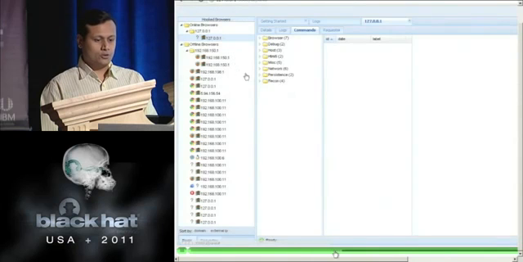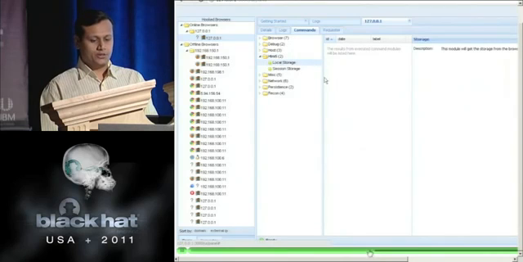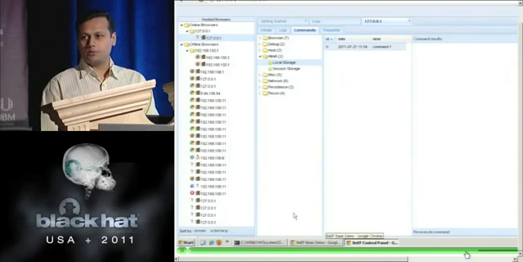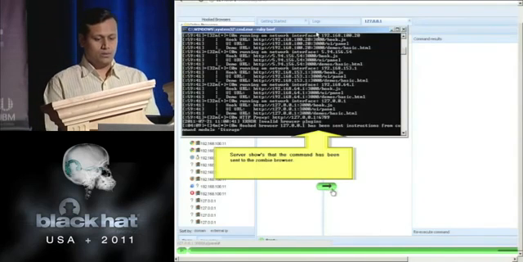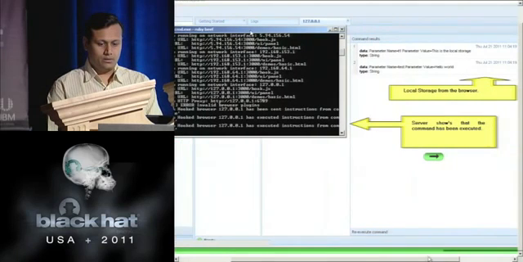And this is a BeEF console where you can see HTML5 related stuff, local storage and session storage. As soon as someone gets cross-site scripted, we can actually run a command over here. We say, okay, grab all the local storage from the browser. It will run the command, and it is waiting for the command to get executed, and we harvested a local storage over here.